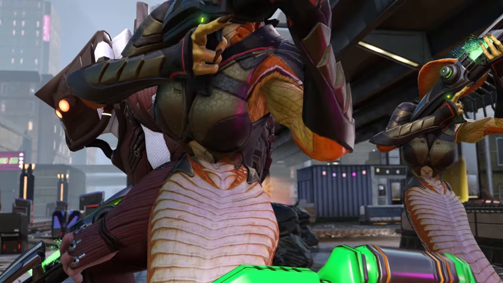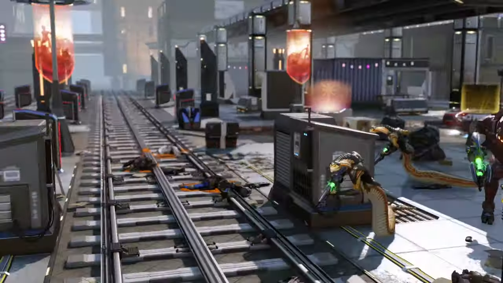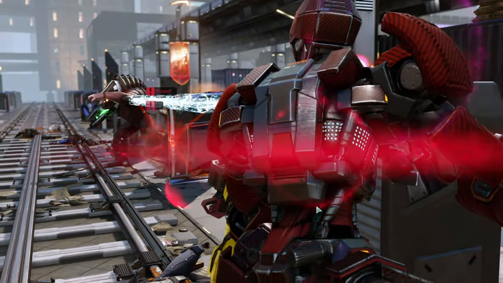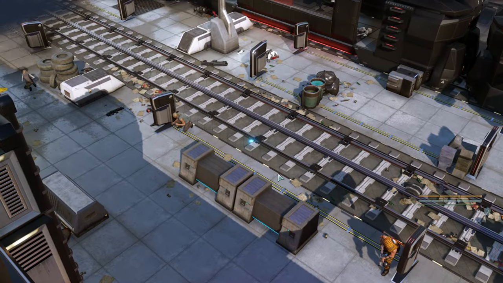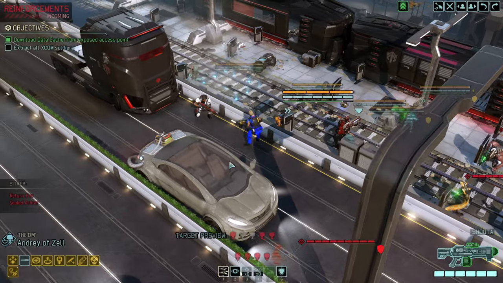Yeah, okay, well, it's a mutant centurion, right? That's a bit of a preview of how enemies in the near future are going to look like. AKA, not that great. This is Firebrand. It's time to go. Good, luckily we moved.